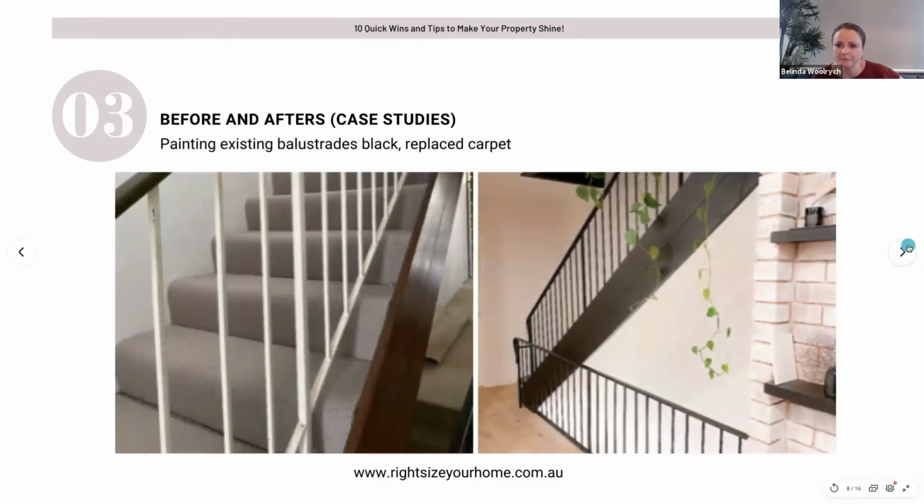This one I think was a great one for older properties, as you said, like the 70s. This was a 70s handrail that just looked a bit dated. A simple sugar soap and black paint. Just a few hours, really. It looks like a different house, I've got to say. It was absolutely amazing. And then we saw it in a Cocoa Republic Instagram post, almost the exact same balustrade that we were going to pull out, but we thought we'd try painting it black, and it looks stunning.